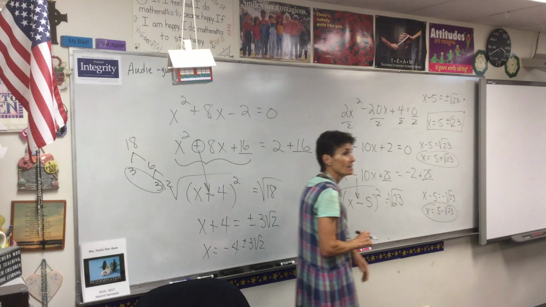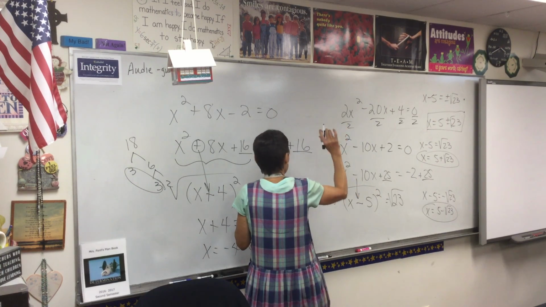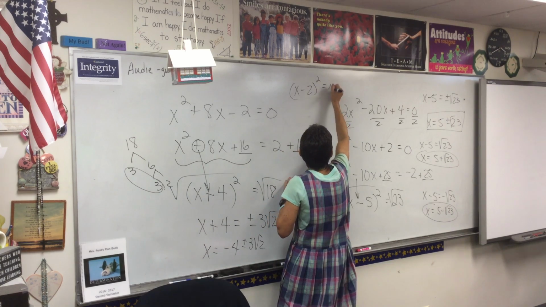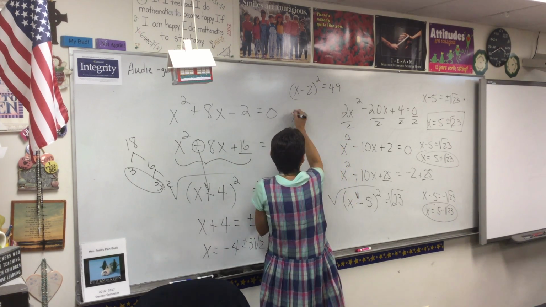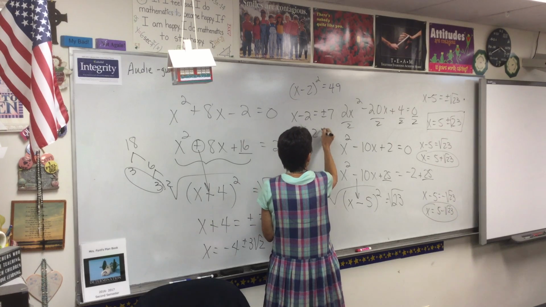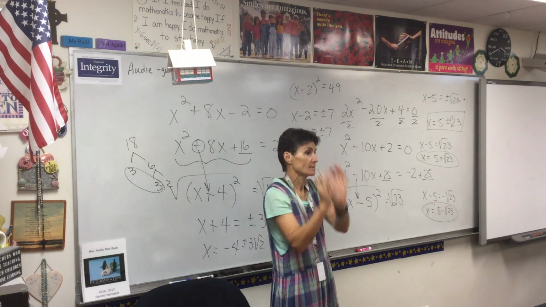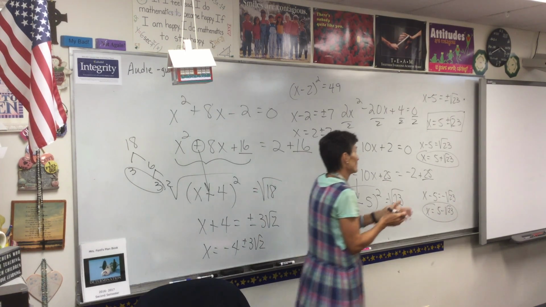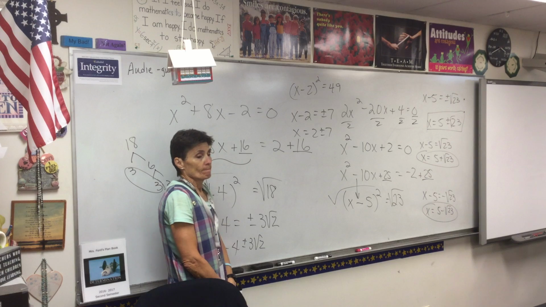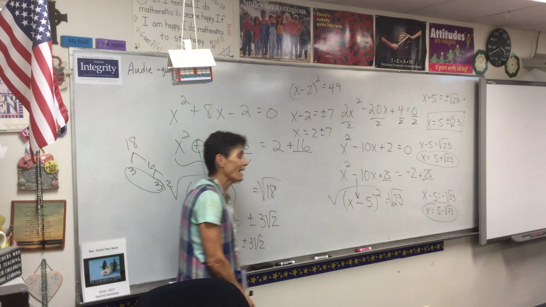It makes no difference. The only time it makes a difference is, like in our first example, and I don't remember exactly what the numbers were, but if you have x minus 2 squared equals 49, when you square root both sides, you don't want to write 2 plus or minus 7 because these can be added together. So then you're going to separate it and write 2 separate answers. But with a radical, you can't combine them anyway, so it doesn't matter. Good? All right.